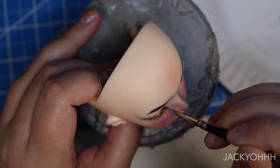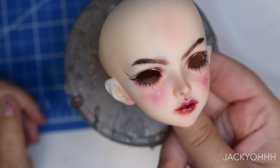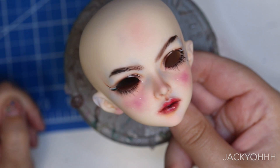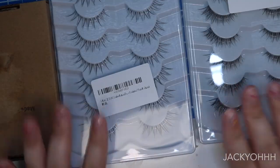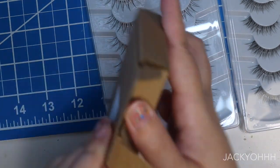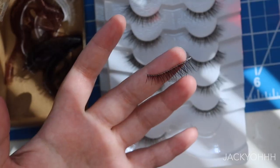And with that, her face-up is done, but it's not done, okay? Because we need lashes, they're very important. I went on Amazon. I typed in natural lashes and I got these two pairs and I think they're pretty good. And then I typed in BJD lashes and I got these weird little chunky strip things. And I think we're gonna go with this pair of the natural human lashes.